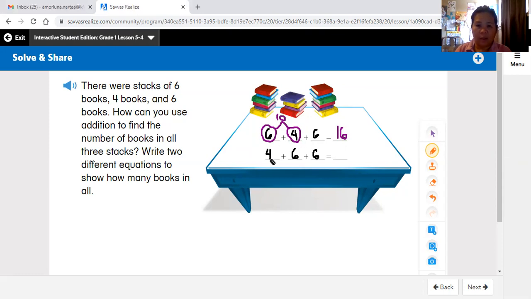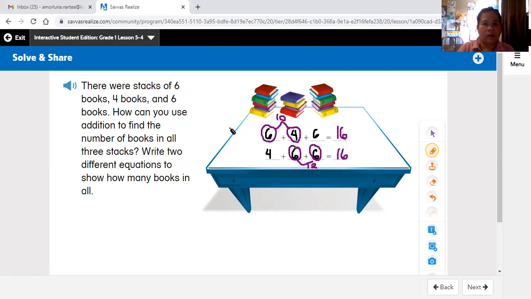So another equation here, but it is still the same number of books. I just write the number 4 first, then plus 6 plus 6. We learned also about doubles. Did you remember adding doubles? So we can see that there are doubles here, I mean 6 and another 6. Double the 6. I will circle this one first. So that means these are the numbers that we are putting together first. Double the 6, or 6 plus 6, that will give us 12, right? And now it will be easier for us to add the 4. So 4 plus 12 or 12 plus 4, just simply write number 16. They are the same answer, right?